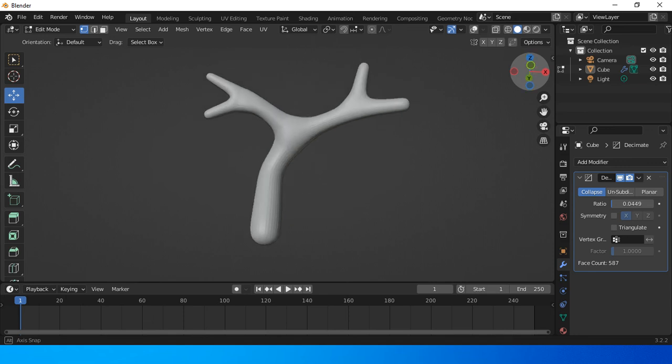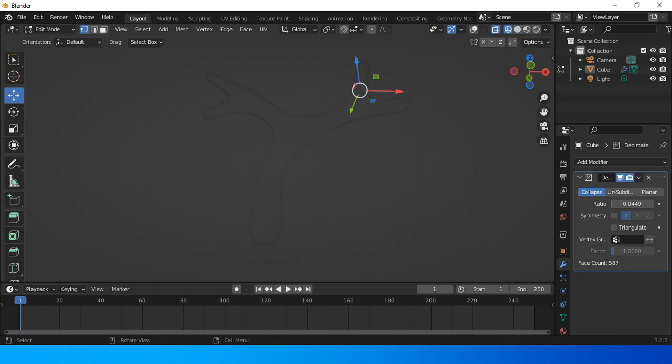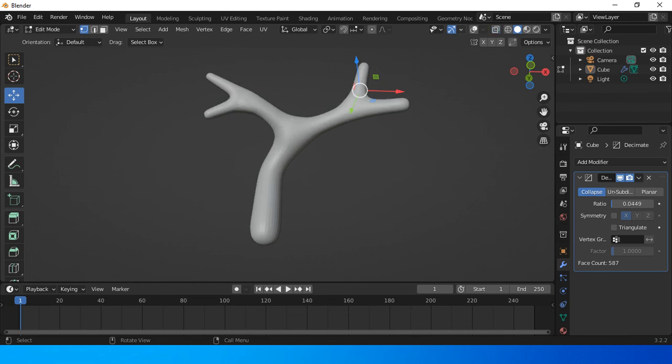So guys, this is our basic trunk of the tree. And now how can we add leaves on the branches? So let's do that. First of all, guys, we have to use a sphere here.